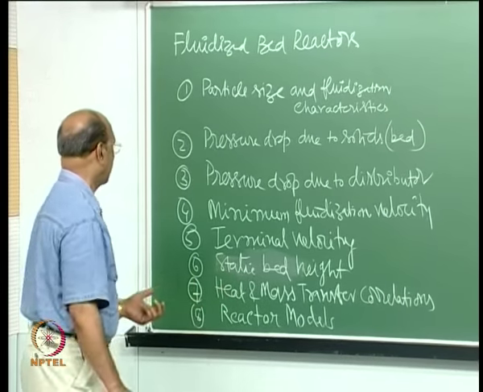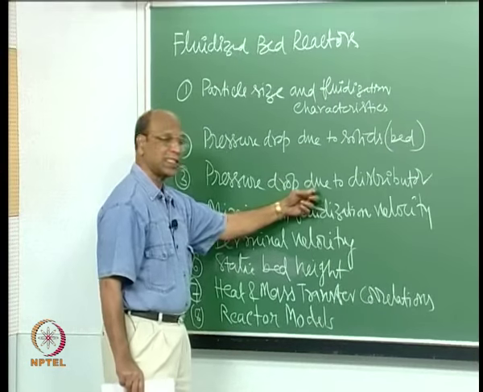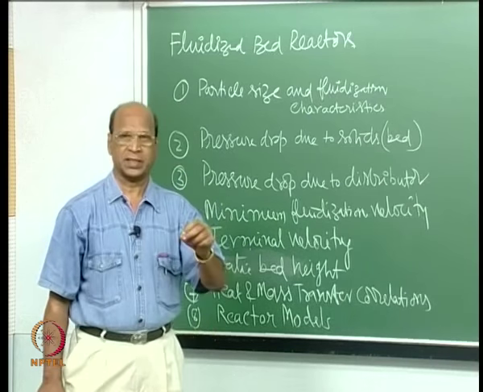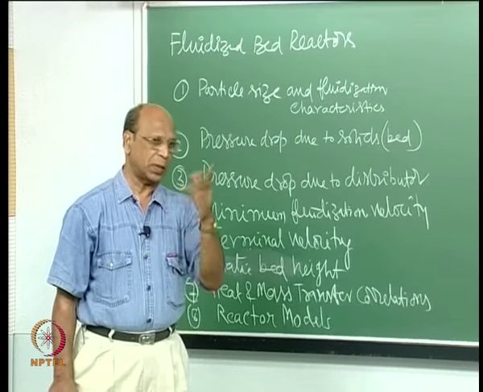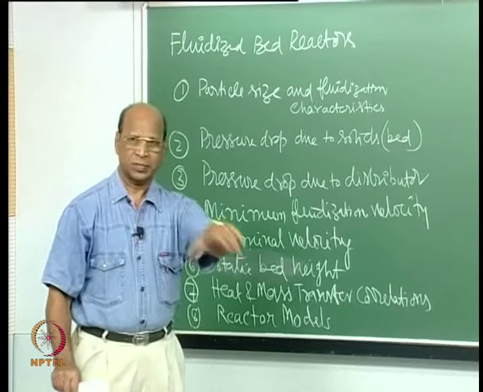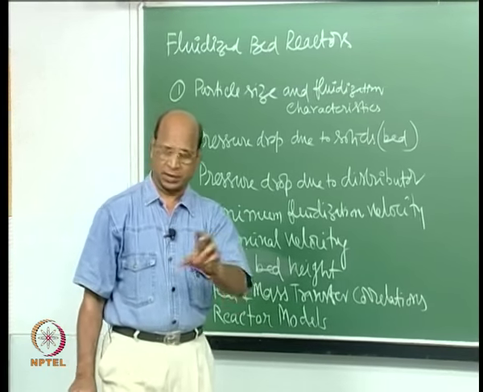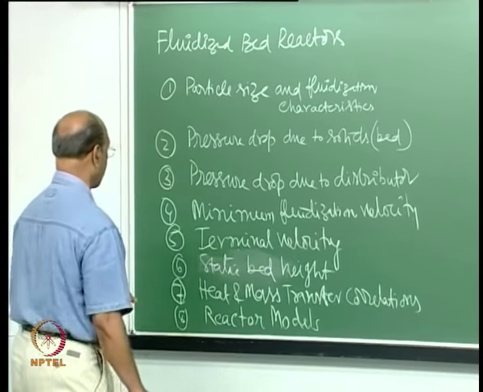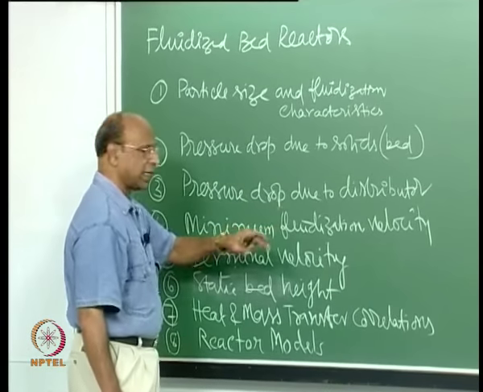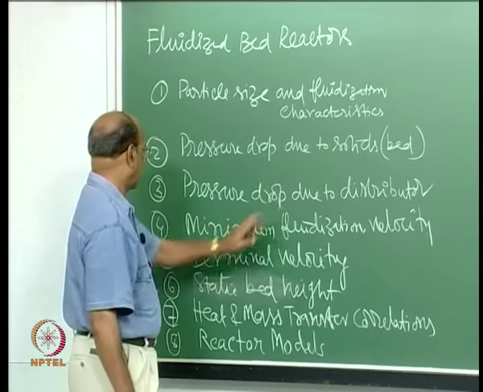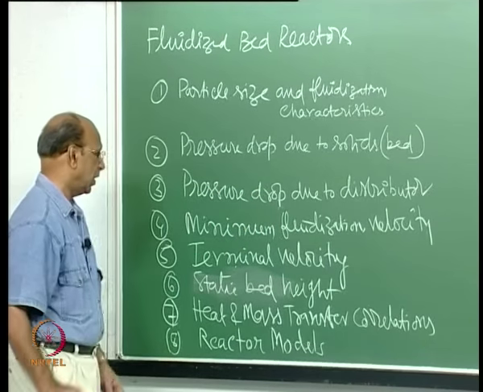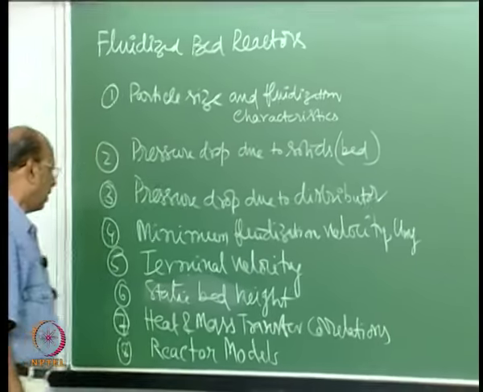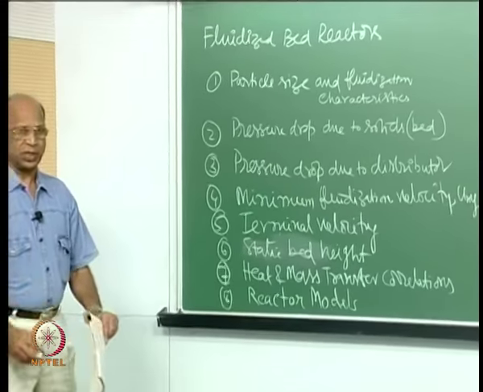That is very important. So, then, for example, what is the free area we allow? When you have the distributor plate, you have perforations, and what is the area? Is it 100%? 100% means same as the column diameter. So, then 50%, 70%, 80%, 30%, how much you go for free area? That is what you have to also find out, and that correspondingly gives you the pressure drop. Then we have the minimum fluidization velocity. I think I better write here this symbol UMF, right. So, that is the starting point of the fluidization.